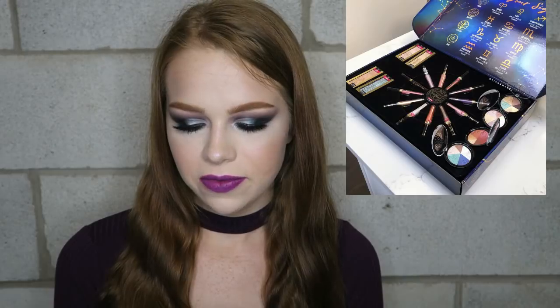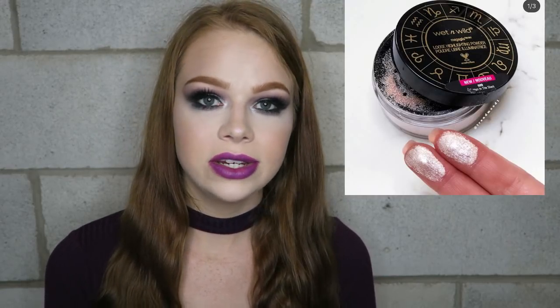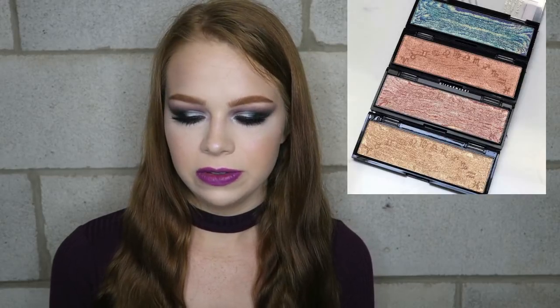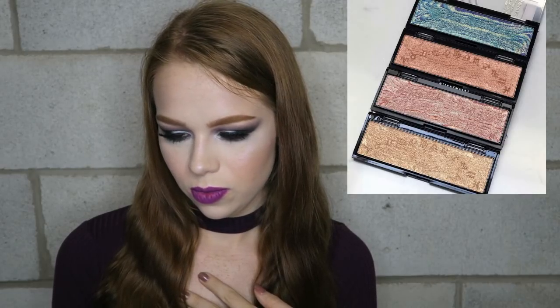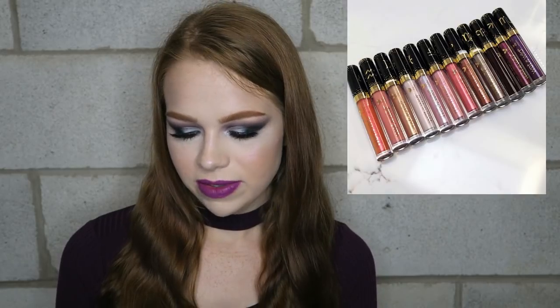Another exciting release — Wet and Wild is coming out with their Zodiac Collection. They have a loose highlighter that looks like a super shiny pink shade, and I like their original loose highlighter from the Goth Tears collection, so I'm definitely interested. They also have four highlighters based on the different zodiac elements — earth, water, air, and fire. I'm personally earth, and I think they all look super pretty, especially the water one with all the different blue tones. The lip glosses look nice too — I'm curious to see which one is Taurus.